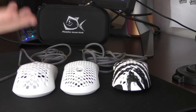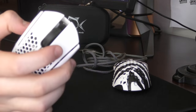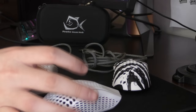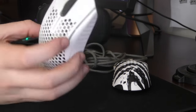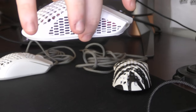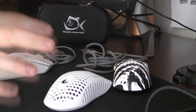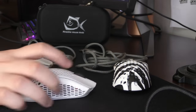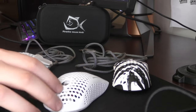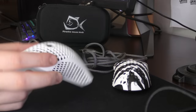Obviously, with the other shape designs, you just really got to consider it. It's not a perfect shell. The buttons are getting closer to perfect. The 60 gram weight, that is something that feels amazing. It feels balanced very well. And you can see for yourself that the weight balancing on this mouse is good. I'm not sure what the best way to test weight balancing is, but there are no problems in-game either. When fingertipping it, it was very nice. It wasn't wobbling around at the bottom like some other wireless mice do, you know?